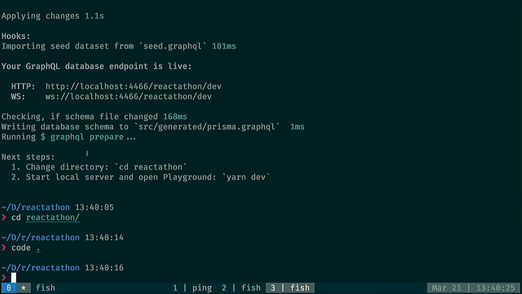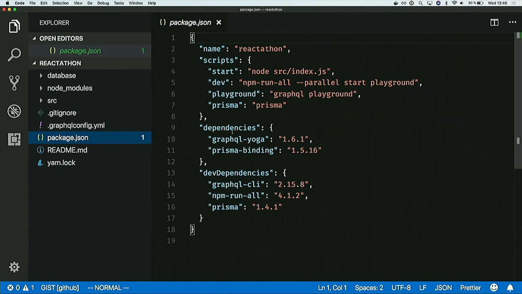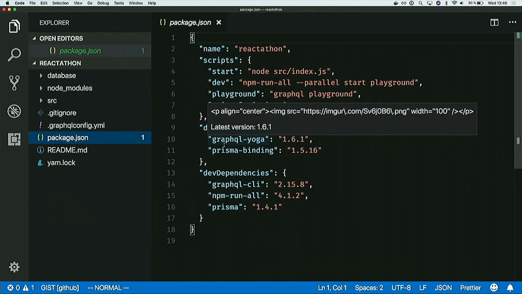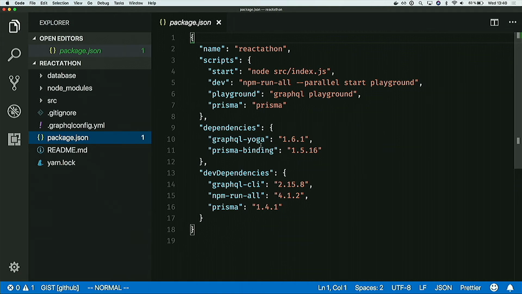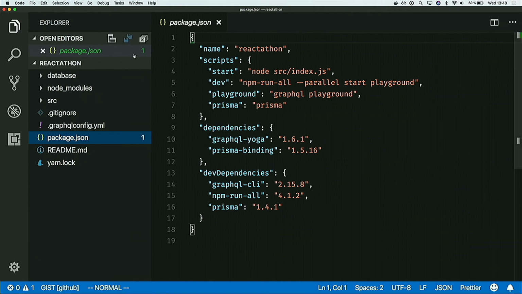Just before, the CLI told us to go into this directory, and we can start our server with yarn dev, which we'll do in a second. But let's first explore what sort of code is created here. So package.json is fairly simple. In addition to GraphQL Yoga, we now got this Prisma binding, which is like this GraphQL ORM that we talked about before.